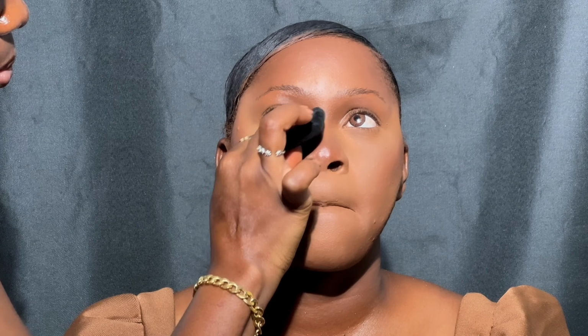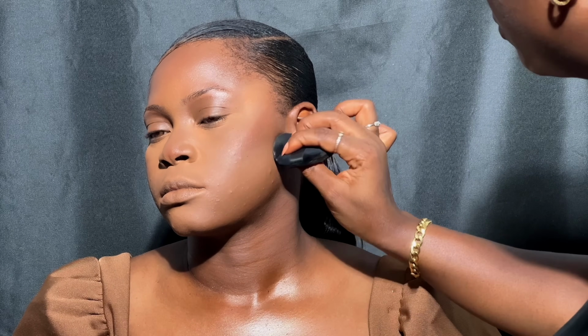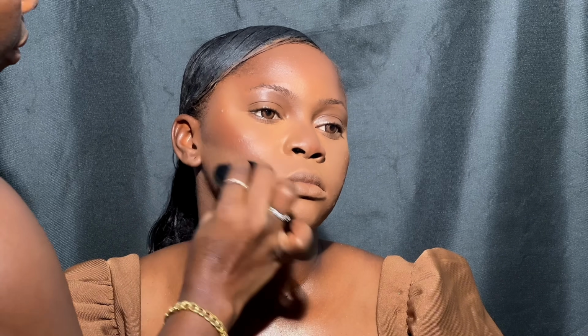When it comes to setting, I like to just place on the face and tap, dab, tap, dab. I just went under the zygomatic bone, and you can see how it just uplifts the face. I don't like to just drag immediately. I like to blend it slowly so you don't end up with unnecessary harsh lines that you will find difficult to blend. And then I applied my MAC finishing skin powder, I think in the shade dark.